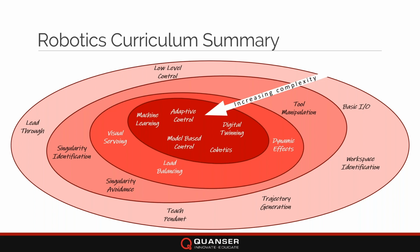So as we get into the center, the depth of the content may start to change, because obviously for things like digital twinning or adaptive control, it's not typically something covered by an undergraduate course. And so we don't necessarily need to provide the rich curriculum that we would typically, but having nice examples that are well documented, well structured, that have experiential questions and things like that to make sure that students understand the concepts, that's more what we're going to be aiming for, to really be able to give students at different scaffolded levels of their progression through undergraduate and graduate work, the tools they need and the experiences they need to be able to succeed at that level.